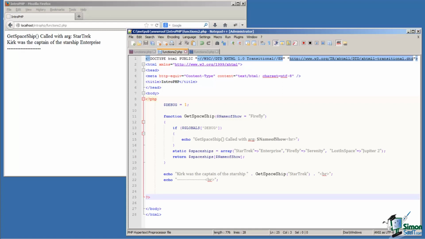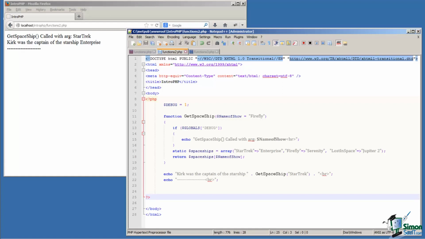This is amazingly helpful during debugging. Again, I recommend that you get in the habit of scaffolding your code. Then inside the function, I'm creating a static associative array named spaceships. Now, associative arrays shouldn't be scary, so the only new thing here is the static keyword. And the static keyword tells the PHP preprocessor that this variable spaceships is going to have a life that spans all of the calls to this function, so its scope is going to be beyond the single call of the function.